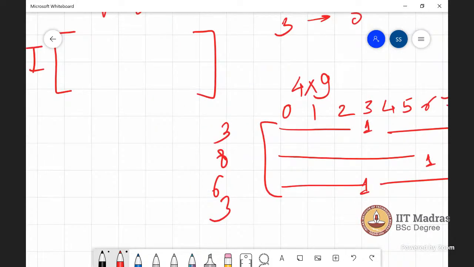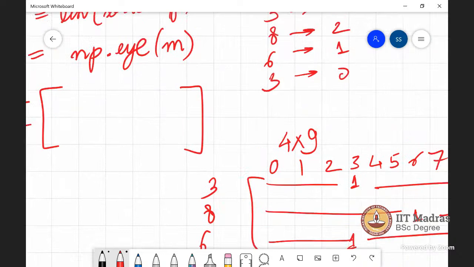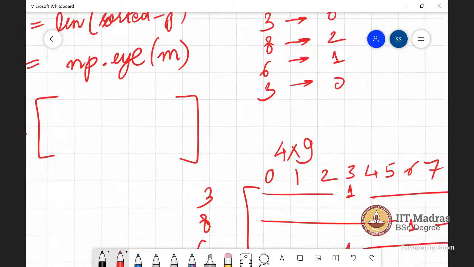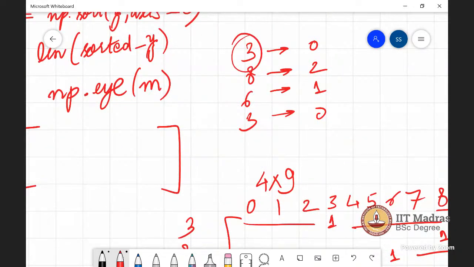So what we want to do is figure out the index. Basically, we have this number, and we want to find out its index in the sorted array. That's all we want to do. And if we have that, we are set. Yes, we can pass that variable inside this one.